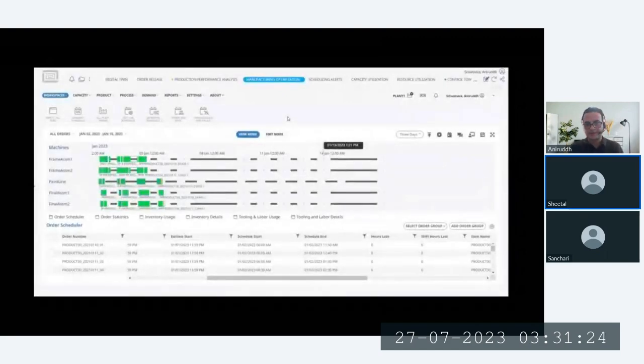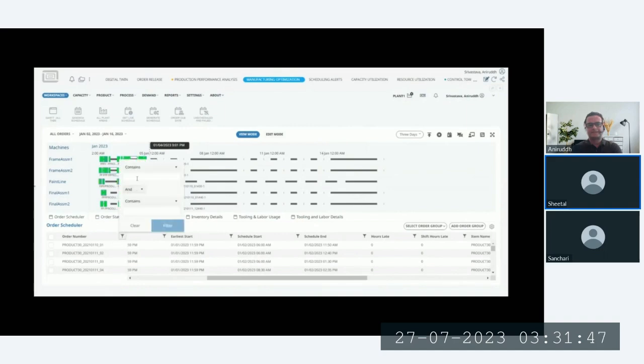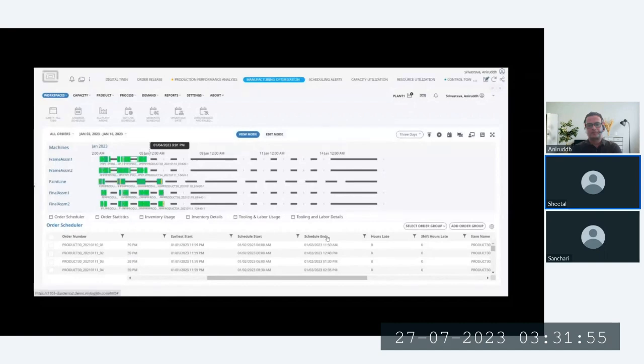Happy with the changeover optimization algorithm, which gives you better performance in terms of your changeover setup times and improves your manufacturing costs and efficiency. You now want to look at how you can use this information to better commit and quote orders to your customers. How you can do that is you could go into the order scheduler tab set. You could run a filter for a specific work order. You can type the name of your work order here and filter it. It will take you down to that particular order information. And as you can see, different columns have all the information. The end date for a particular order is the feasible plan by which the order can be completed and delivered to the end customer.